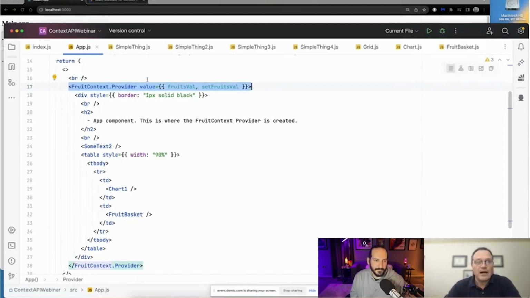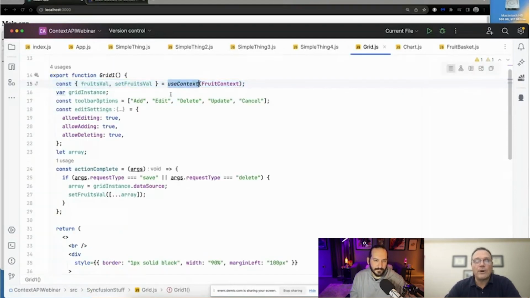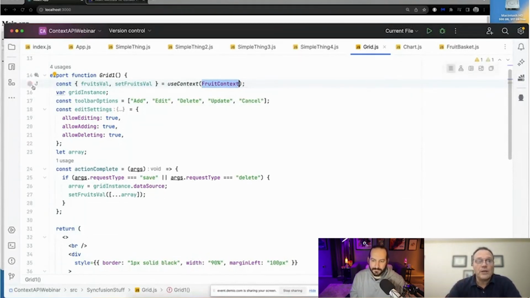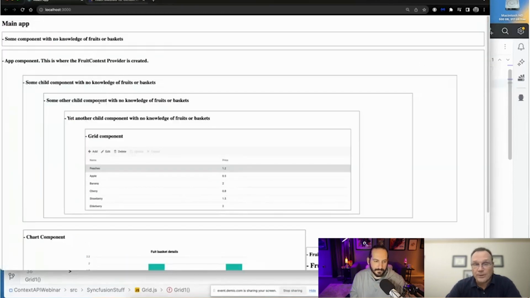So we need to have this at the top, and then our controls here. This is the command to go and look for the fruit context provider. And then it just goes up, up, up until it finds it. And it'll use the first one it finds. So if you happen to put another fruit context in here, then it's going to find this one. And then the chart's going to find this one, and they're not going to talk to each other. So we need to have one central app, one central component or function that has this data object or data provider.